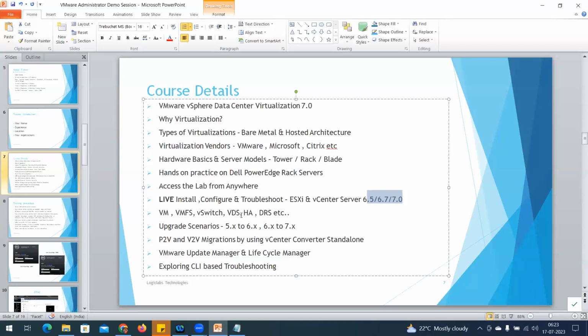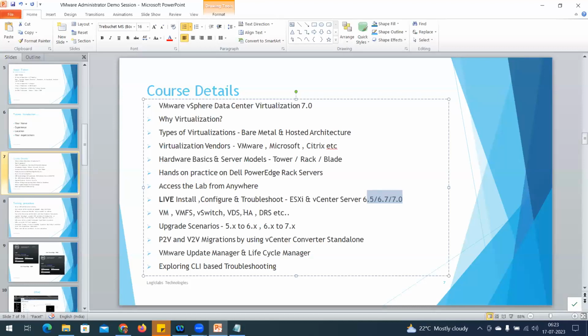After that, we are going to cover the cluster features. What are the cluster features for data center virtualization that come into the picture? HA and DRS. HA means high availability. How are we going to provide high availability for specific virtual machines?